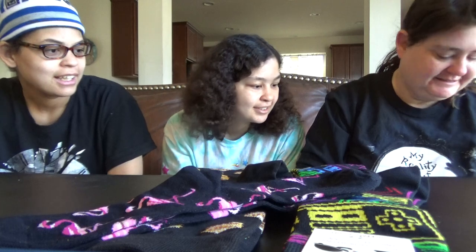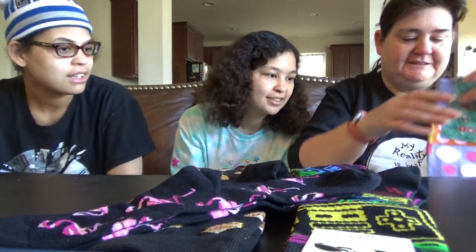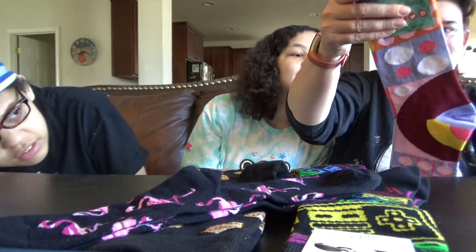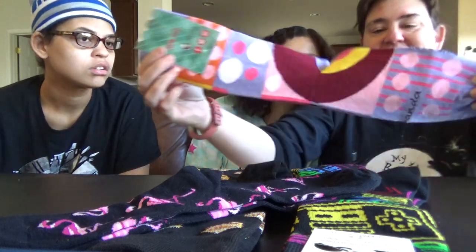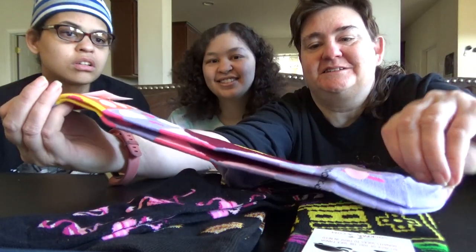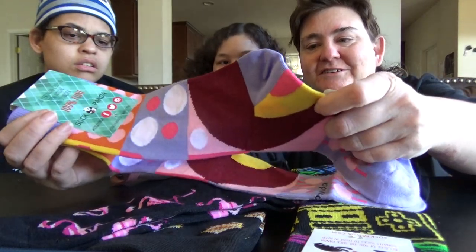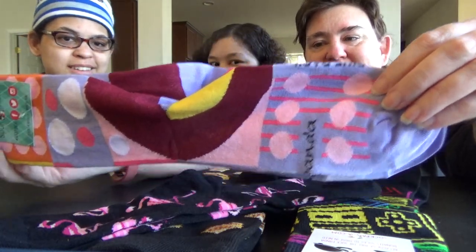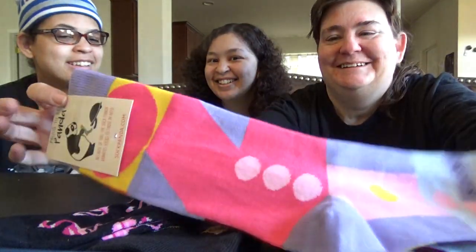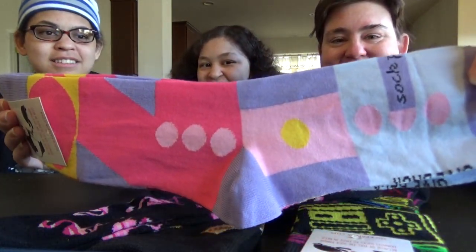And the last pair is — Captain America. It's socks. Just decorating socks. So it's cute socks. Do they not match? They match and then it goes together to one pattern. Looks like the kind of thing you'd see on a bus seat, or like something you'd see on a hospital wall or something.